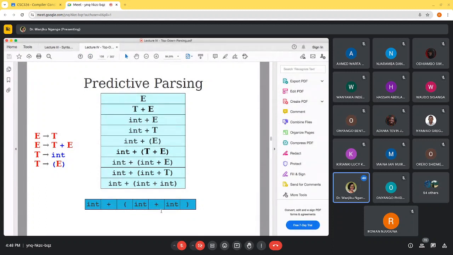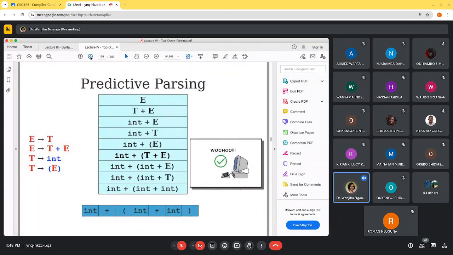So that's how predictive parsing works: we take advantage of the look ahead token. It could be 1, it could be 2, it could be 3. But the look ahead tokens, once we compare them with each production for the non-terminal we're rewriting next, tell us which can yield that particular terminal stream. And then we are able to make that choice.